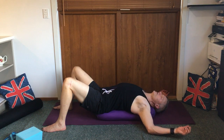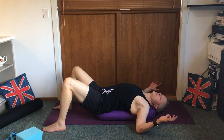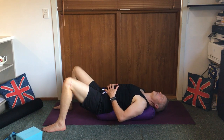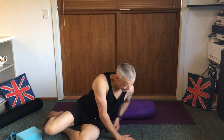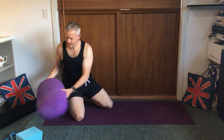So now my elbows are reasonably touching the carpet. When you come out of this, we're going to bring the hands onto the abdomen. Okay, just go slow, go slow. And you roll off. Just roll off your bolster or your roller. Move it out of the way for now.